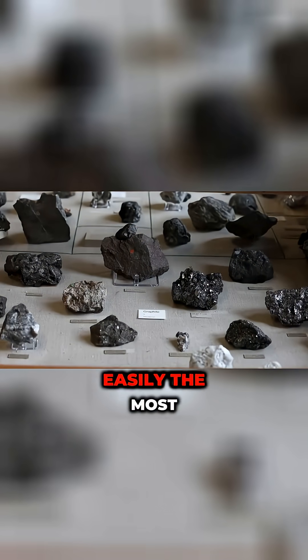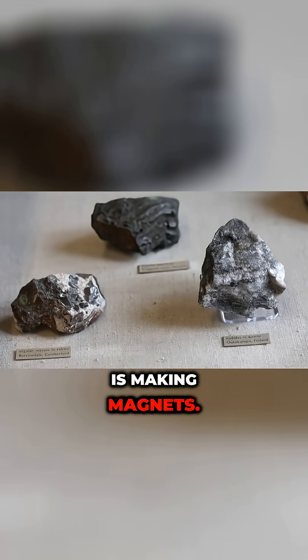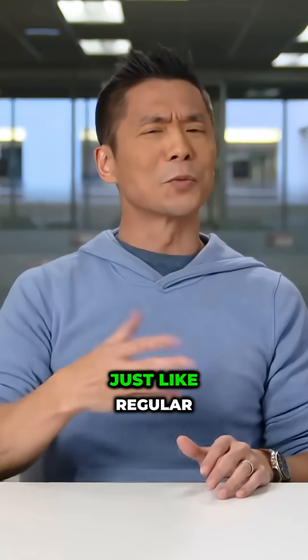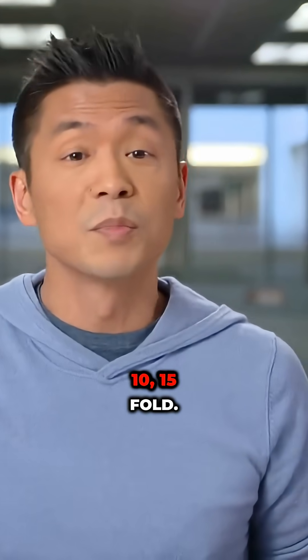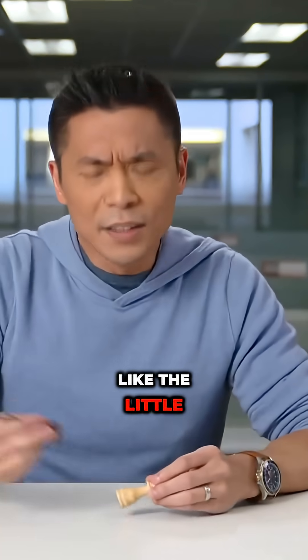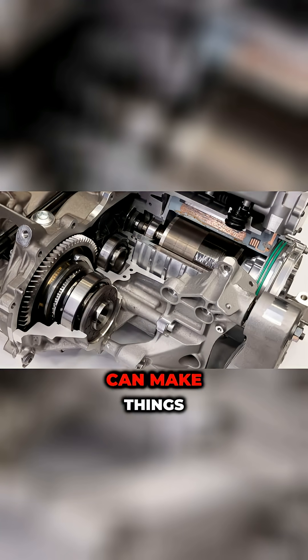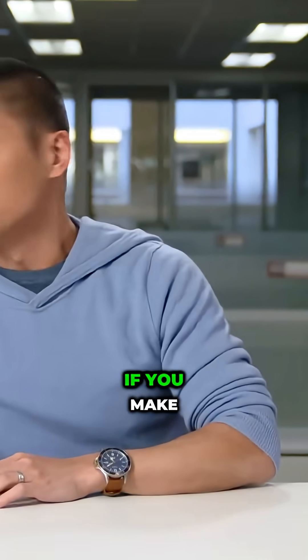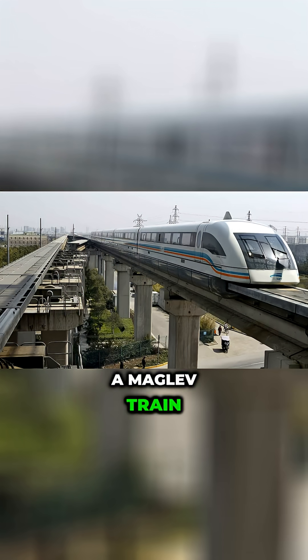One of the most important and easily the most valuable uses of rare earth elements is making magnets. Except these aren't just like regular iron magnets — they're many, many times stronger: 10, 15 fold. And magnets are important because they're like the little invisible muscles that make everything in modern technology move. In a motor, for example, magnets can make things spin. If you make one strong enough, you can make a maglev train float.